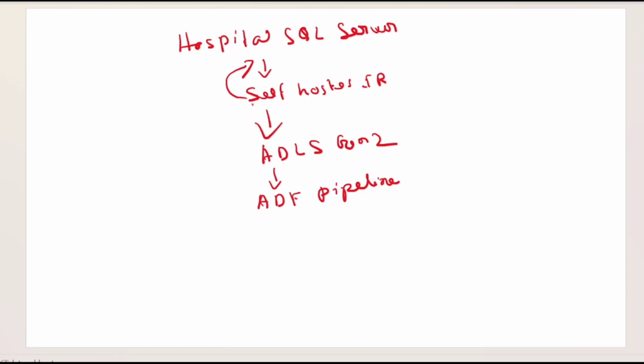Next we will see what a dataset is. A dataset is a logical representation of the data that Azure Data Factory reads from or writes to. It doesn't store the data, it only tells ADF which specific data to use.